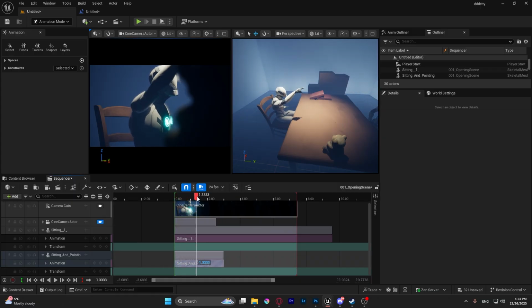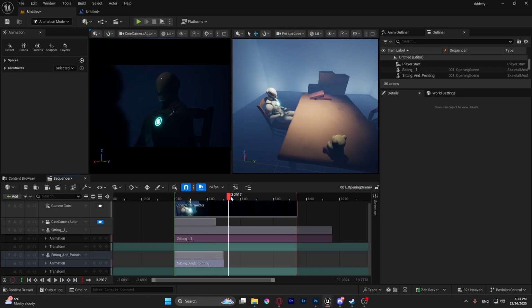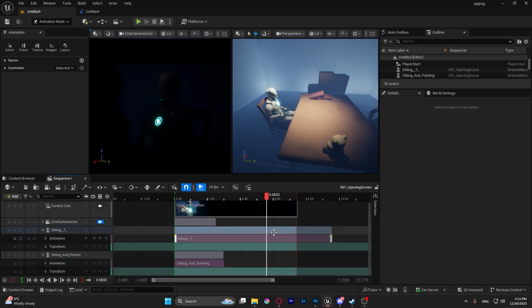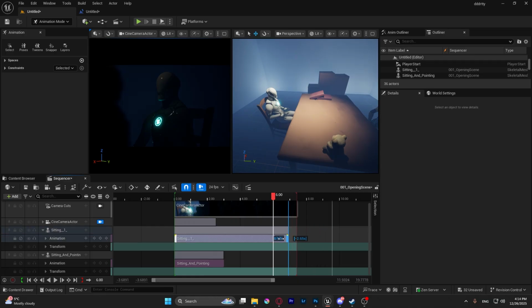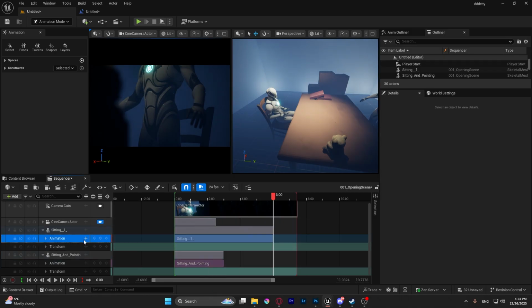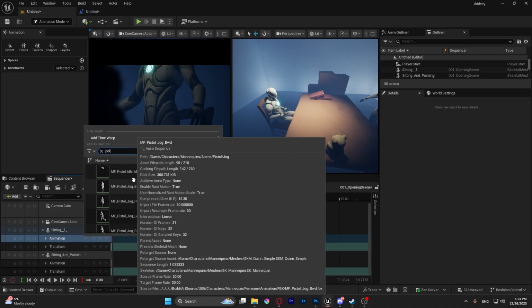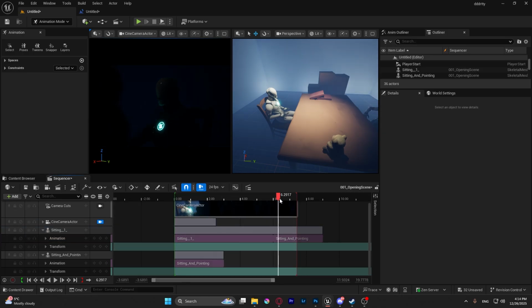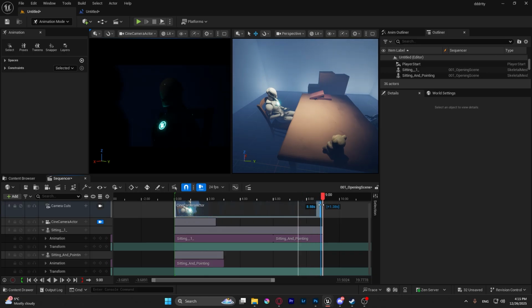So it's going to do it like this. It's going to point, this one sits, and then right here, let's do it at 6, we're going to make it a little bit shorter, so it's going to be at 6 seconds. We go to add animation. This will be pointing. Now it's going to point back, and it's about 9. So just drag it out, and drag the sign camera as well, just like that.